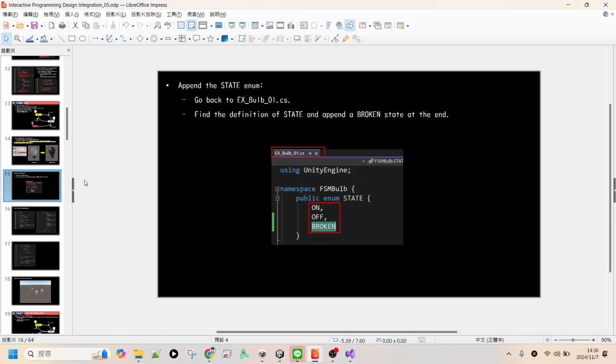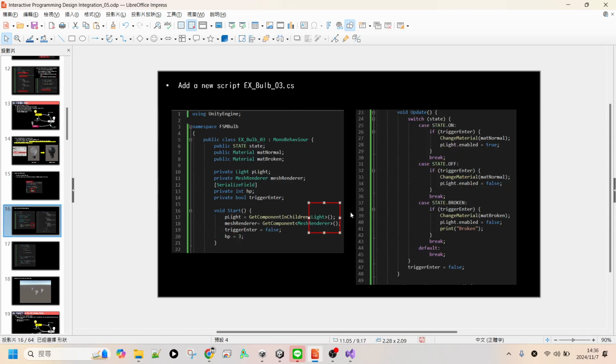All right, I should place some red boxes on this code diagram, right? Okay, let's mark the update paths on this code. And besides that, we need to provide two materials. And furthermore, we are going to implement the HP and the mesh renderer.